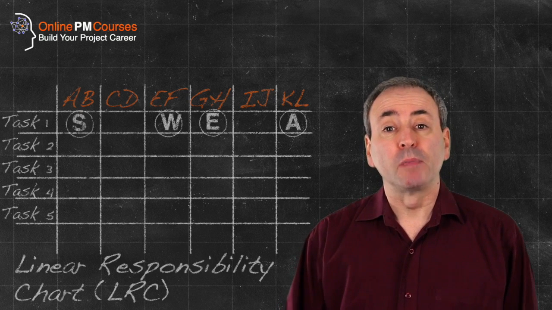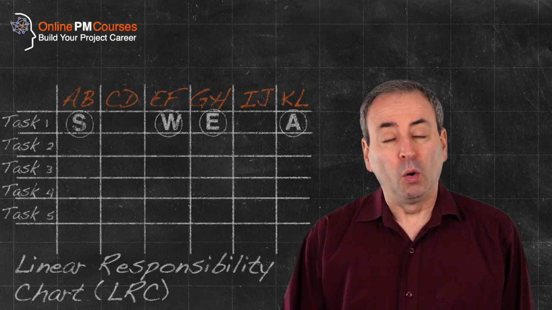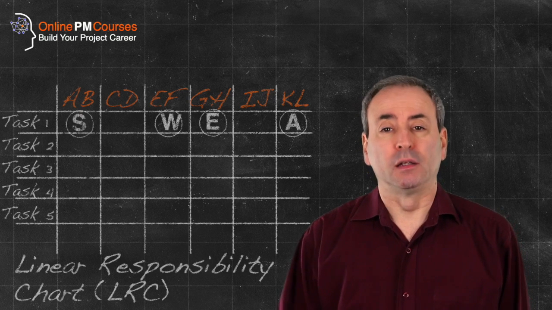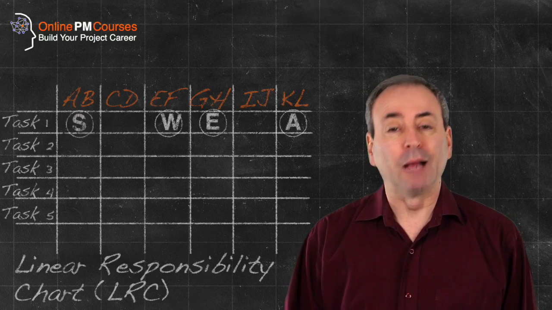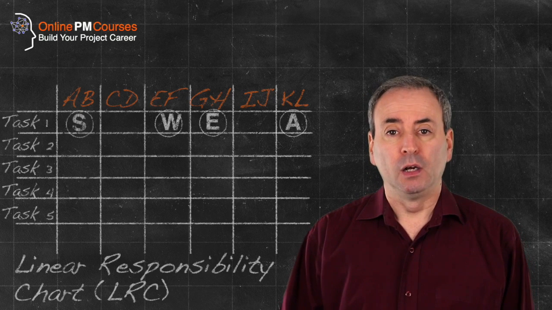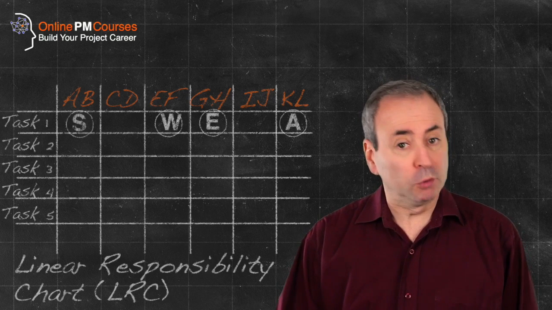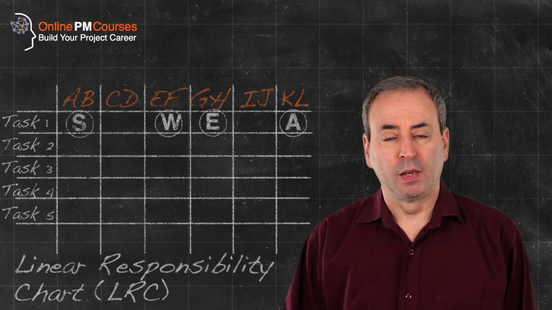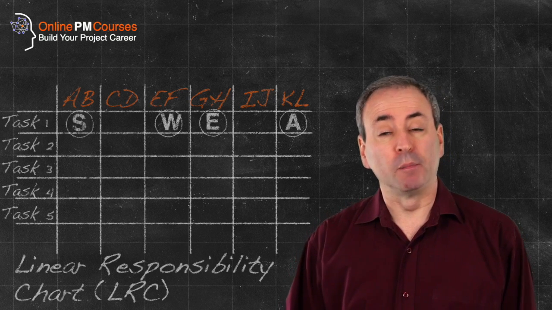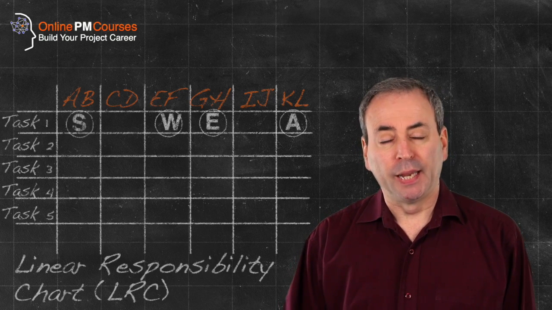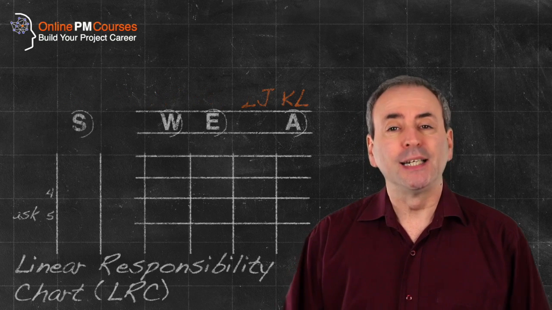Typical roles include responsibility for doing something, the person who's supervising a piece of work, or the actual person or people who are doing the work. There may be different kinds of experts involved in a task. Perhaps there are financial or technical or human resources experts. There may be people who need to be informed or consulted. And clearly there is always going to be a need for someone to sign off when a task is completed. Each of these different roles will have a different symbol, which may be a letter or a shape.